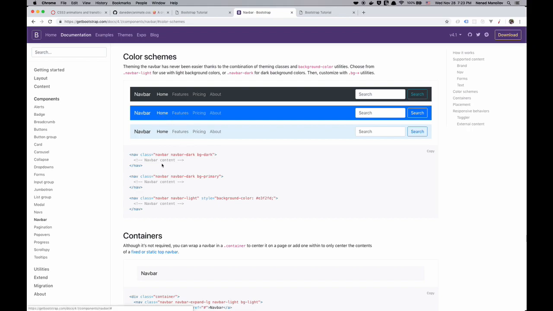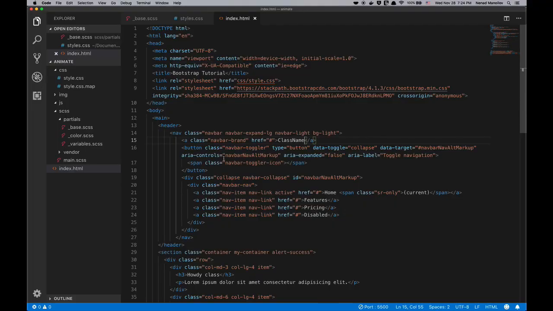So if I use navbar-dark, it will make a dark color in the background and light font, and if I say bg-dark, it's also going to do this black color, and bg-primary. BG is for background, and the dash primary is the color. If you do bg-success, it will be a green background, right? So let's change that in our navigation.